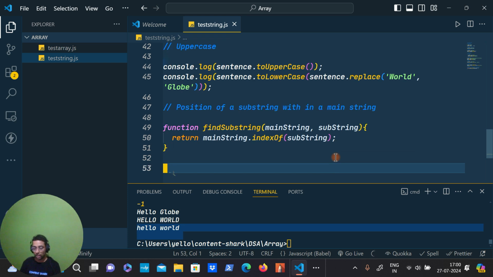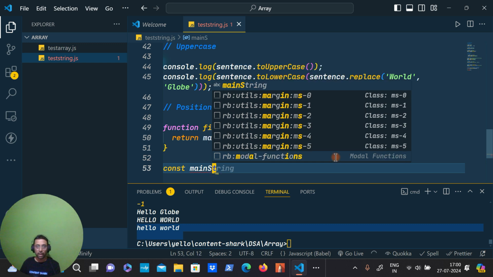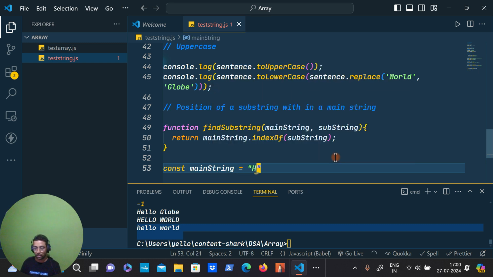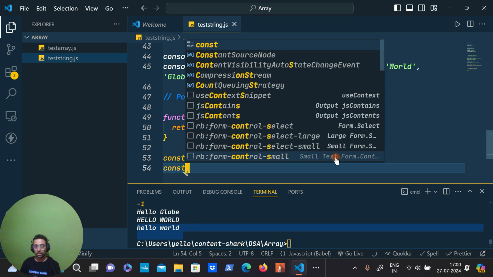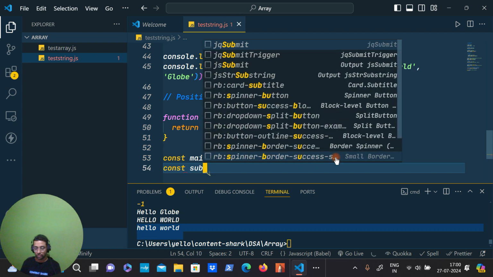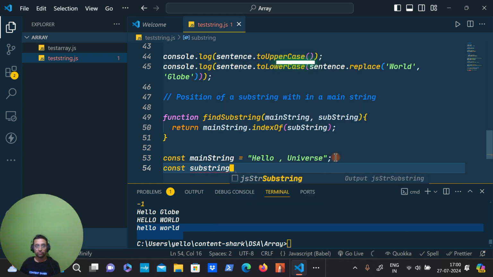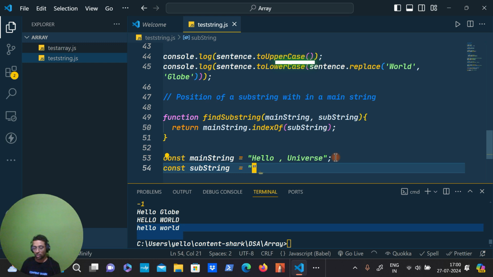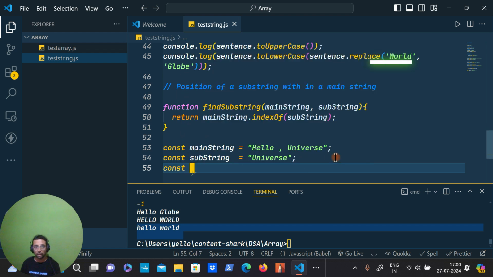And let's say I create a mainString and I name it hello universe, and then I create a substring and I name it universe, just universe, and then I want to find the index.